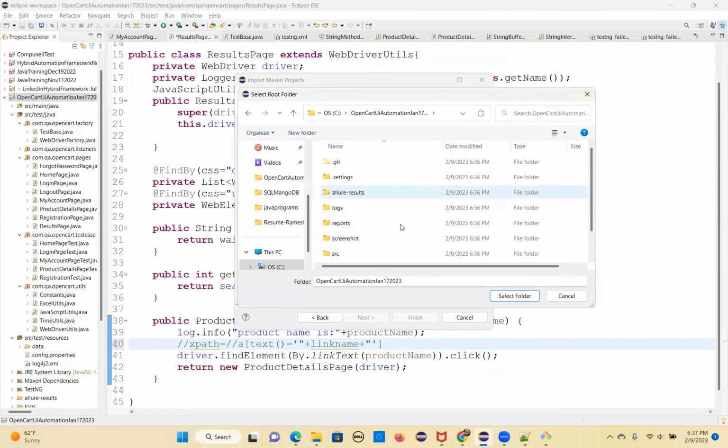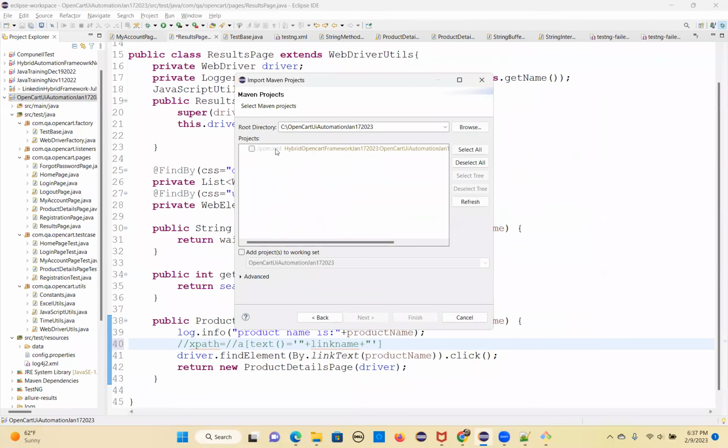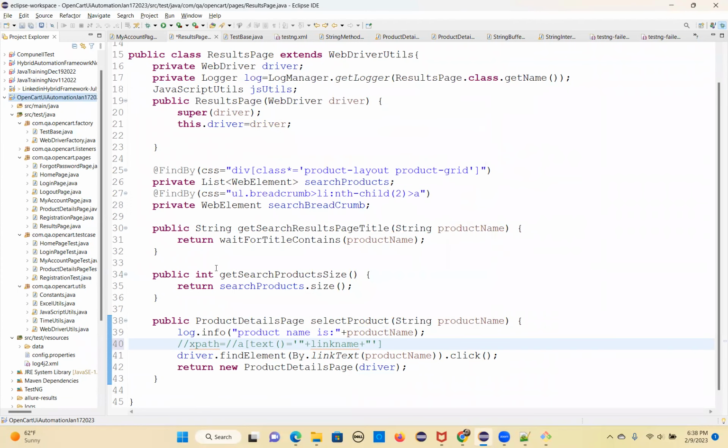This is the one. Click on finish. So that's it, this is how to add the project. The existing pom.xml will be added to your Eclipse. It's already there, that's why it is not adding, but if it is a new project, it will add. That's how to add a project in Eclipse.